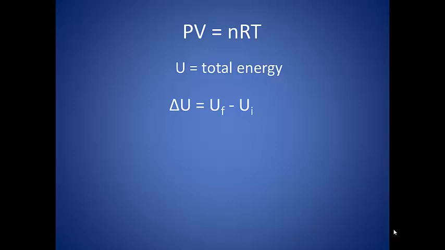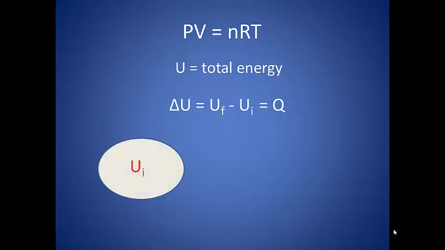If we change one of those variables and keep everything else constant, that will cause a change in the total energy. We could increase the pressure, we could decrease the volume. Both of those are going to change the energy of our system. What would happen if we increase the temperature? We must be adding heat to it. The final energy must be larger than the initial energy if we add heat to it. So the change in energy must be the heat gained by the system.